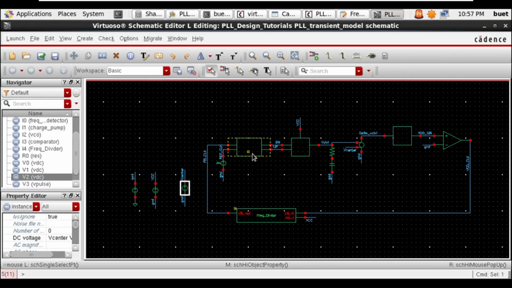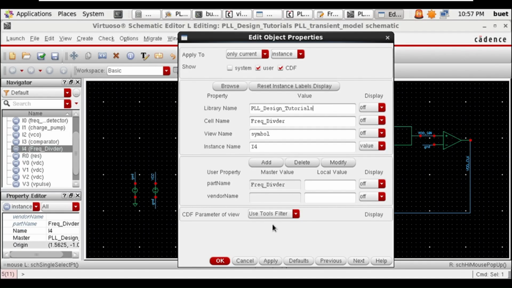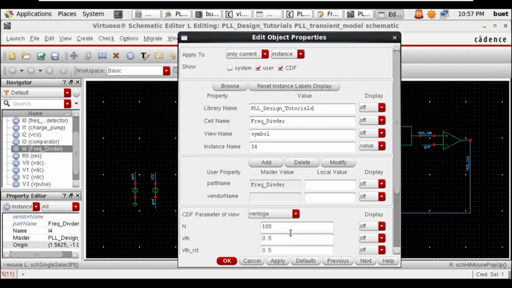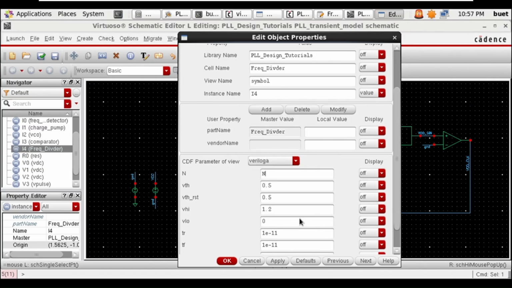So now we'll start with our frequency divider, which is basically a Verilog-A model. Here we are using some variable N. Our threshold voltage is 0.45, which is half of 0.9, or VDD by 2.